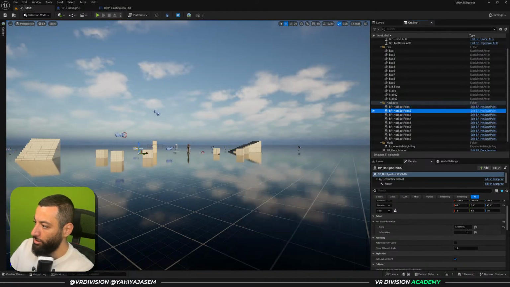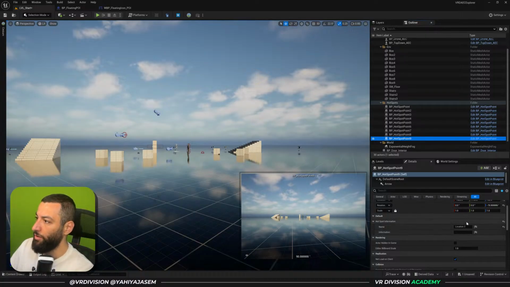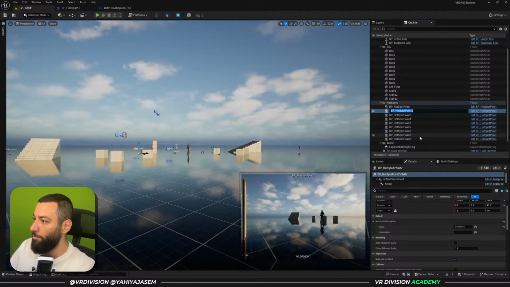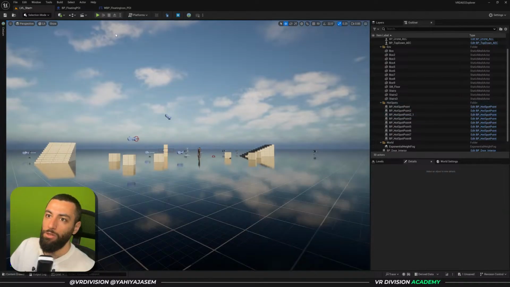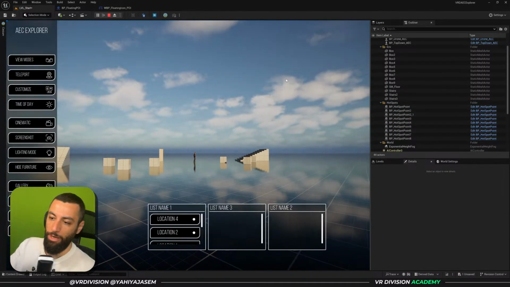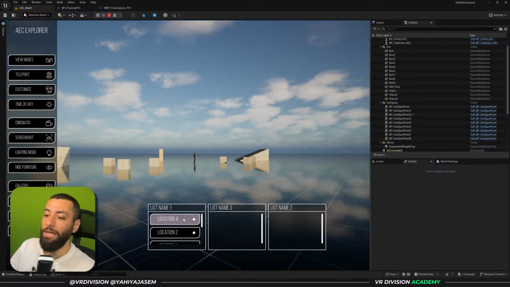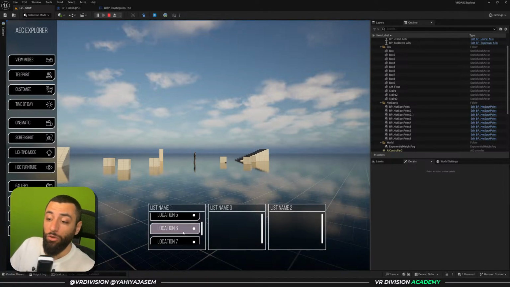There is no location 3 because I forgot, but that's okay. Actually here is location 3. So I want to copy the name. Let's call it 2.1 and see how it goes. So these points of interest, if I click on my taskbar to bring them, by default, because we get all actors of class, they are organized in a weird way.